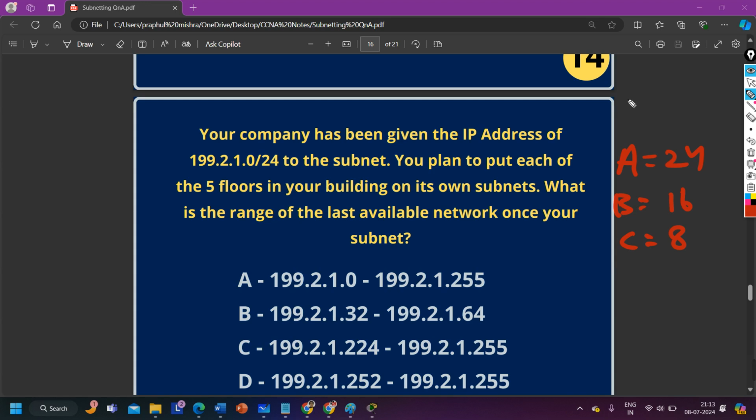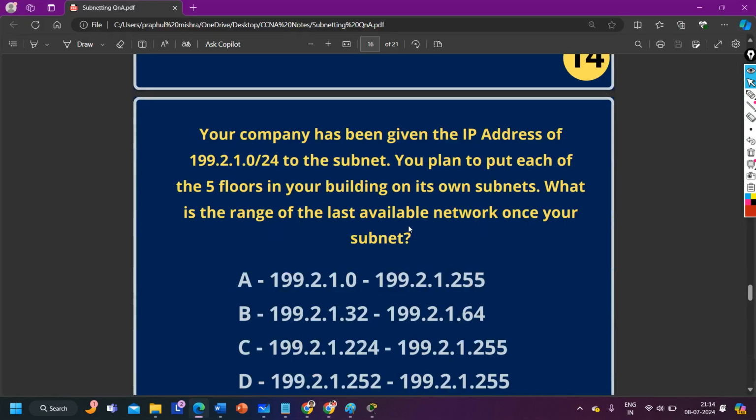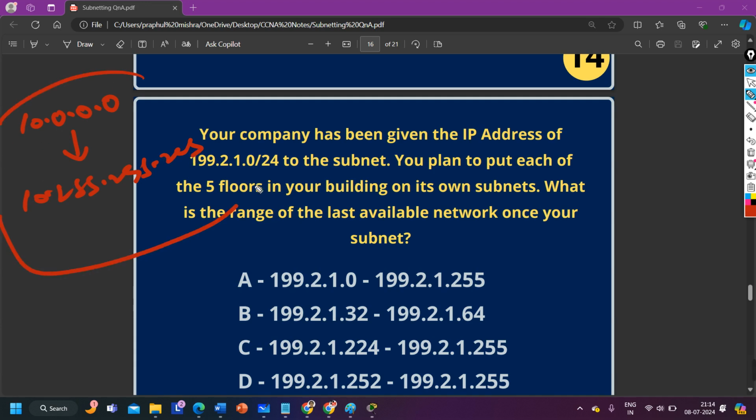On the basis of those bits, we already divide the IPv4 addresses into classes. And guys, again, within each class we now have two types of IP address, private and public. From class A, your private IP address range is 10.0.0.0 to 10.255.255.255. Rest all IP addresses are public IP addresses, guys.